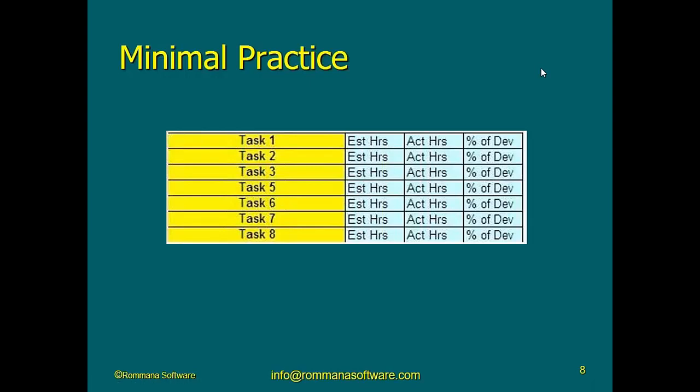And remember, a task here is anything you're doing, whether it is designing tests, executing tests, writing test cases, reviewing test cases, writing code, designing the user interface. And I'm not talking about specific features here. Do we even keep track of how many hours we think it's going to take and how many hours we actually took? Because estimation is important, because we want to be able to learn from our own estimates over time. If I'm always underestimating, then I have to adjust my way of estimating things.